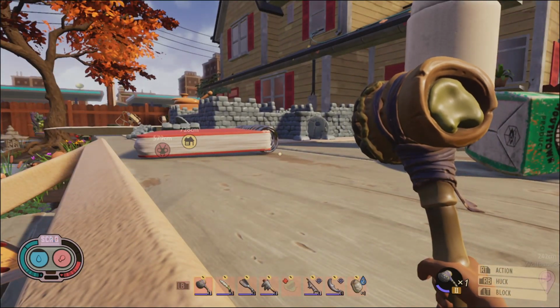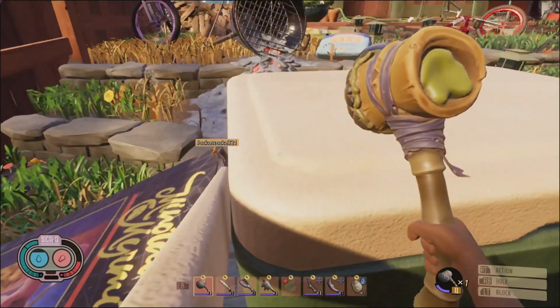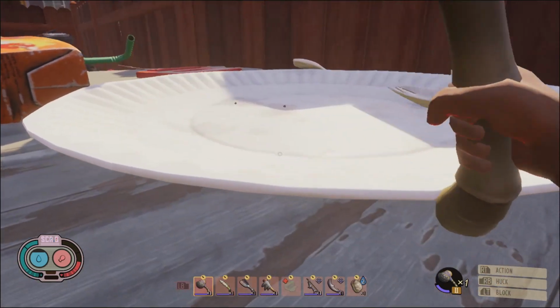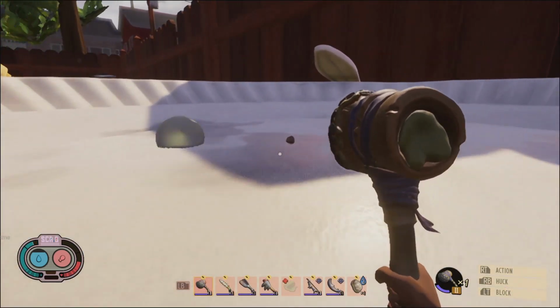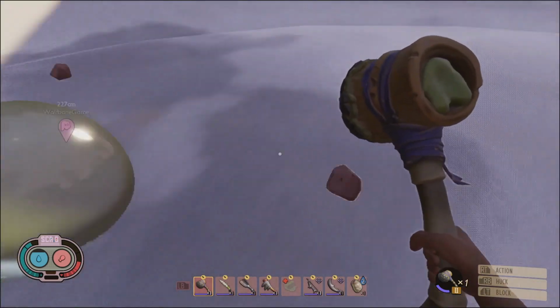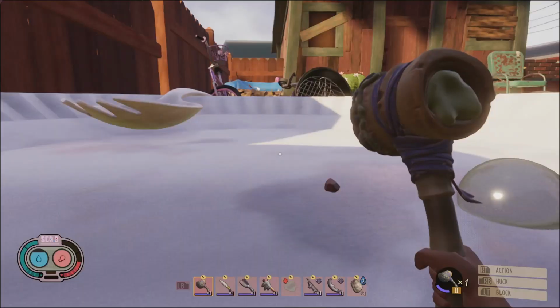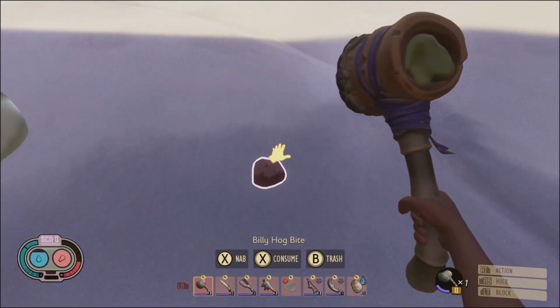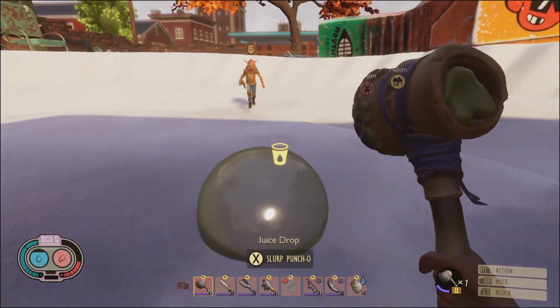A Dungeons and Dragons castle built on a picnic table. How fun. There's stuff in there you can eat and drink, because I don't need any of it. Actually, you know what? I'll eat this billy hog bite. I was hoping it would give me some health, but it didn't.